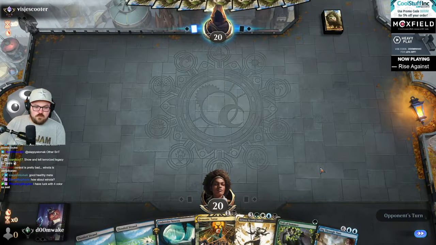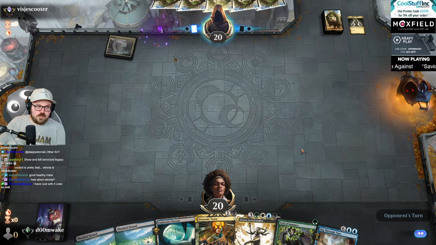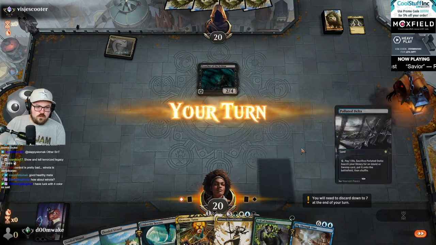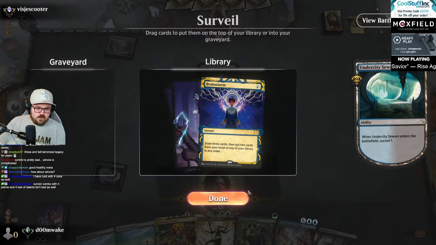This hand's probably good enough. Mirex. What the shit? What's going on over there? Ooh. Turn one, Preacher. Good thing Crokies is not here.